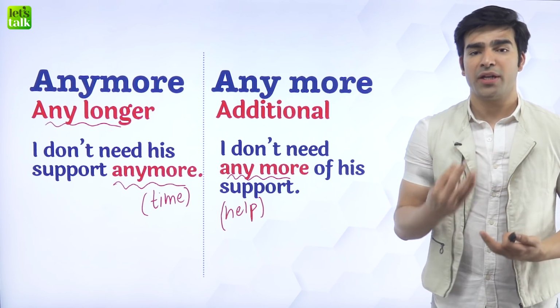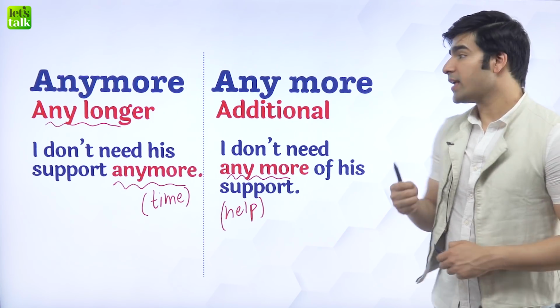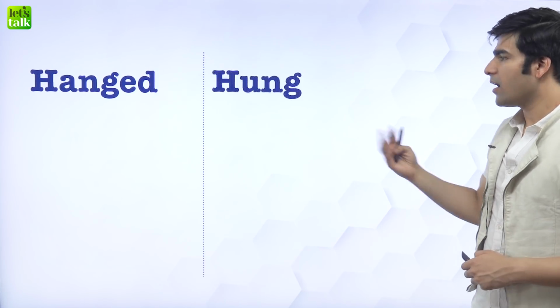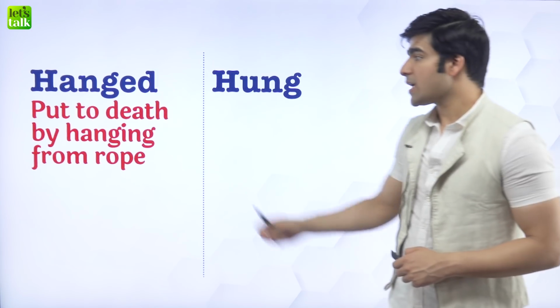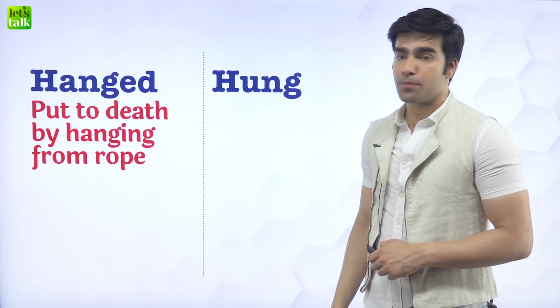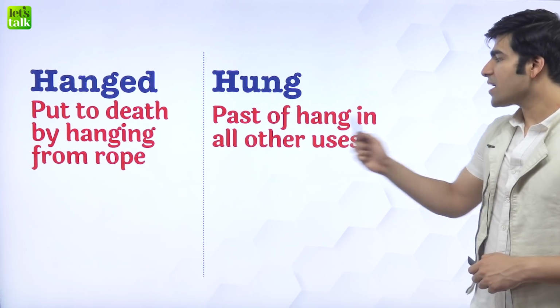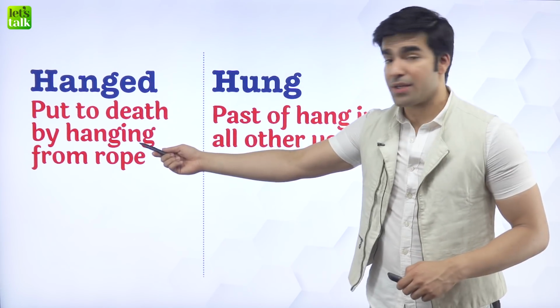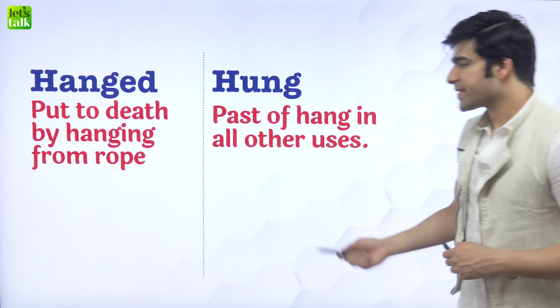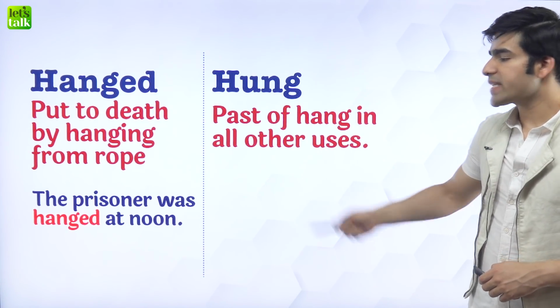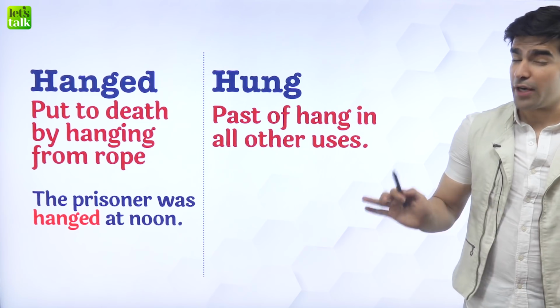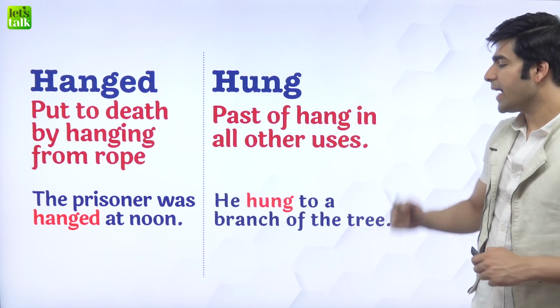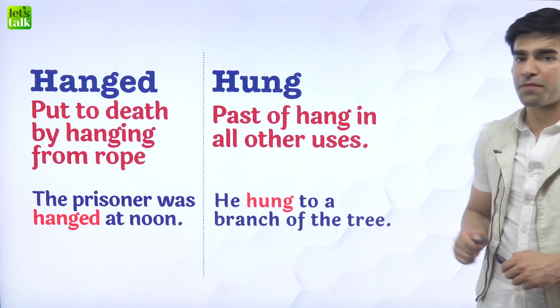It's most of the time in writing. The next one is hanged, which is confused with hung. Hanged means put to death by hanging from a rope. Hung means past of hang in all other uses, but not hanging somebody to death. For example, the prisoner was hanged at noon. Very bad situation. But hung is, he hung to a branch of the tree.